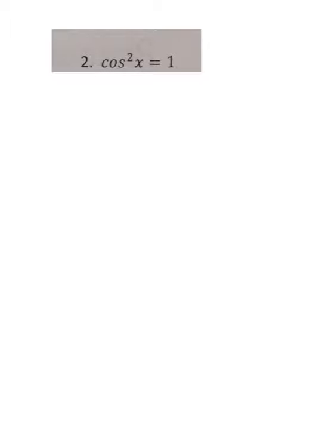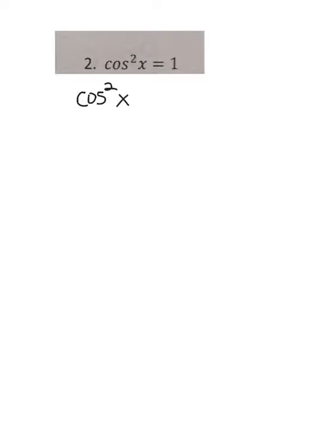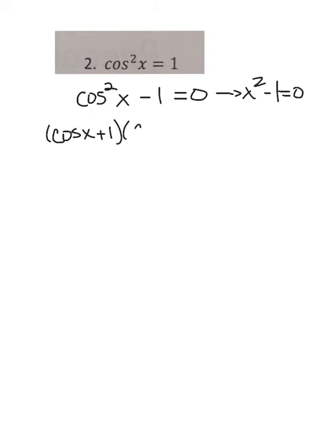So we're going to treat number 2 similar to number 1, and what I'm going to start by doing is turning my pen on. And then I'm just going to keep that cosine squared x right where it is, and I'm going to move that 1 over and set it equal to 0. Okay, now again, you want to be thinking that this is sort of like x squared minus 1 equals 0, and I'm going to do dots. So I'm going to have cosine x plus 1, and then I would have a cosine x minus 1.